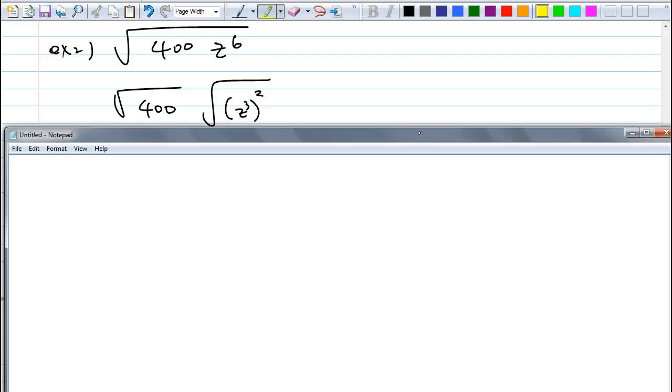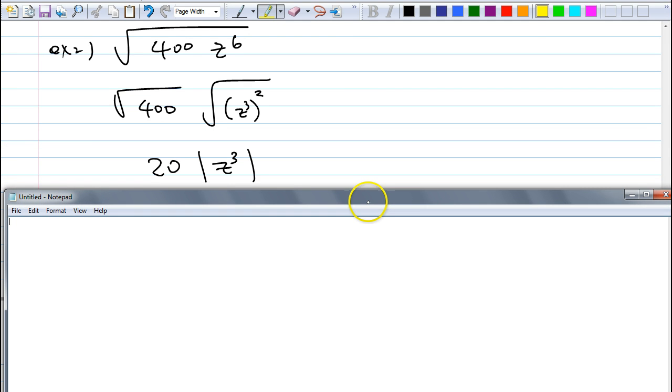How about Chuck? What'd you get? I got the square root of 5 squared, square root of 2 squared, square root of 2 squared, square root of z squared, square root of z squared, square root of z squared. Okay, yeah, you could do it that way, but don't we want to pair them up so that they cancel out? Oh, you did pair them up? Because if you did, wouldn't you get something like this? You get square root of z cubed, right? Oh yeah. Right? Okay, how many people put down the absolute value on this too?